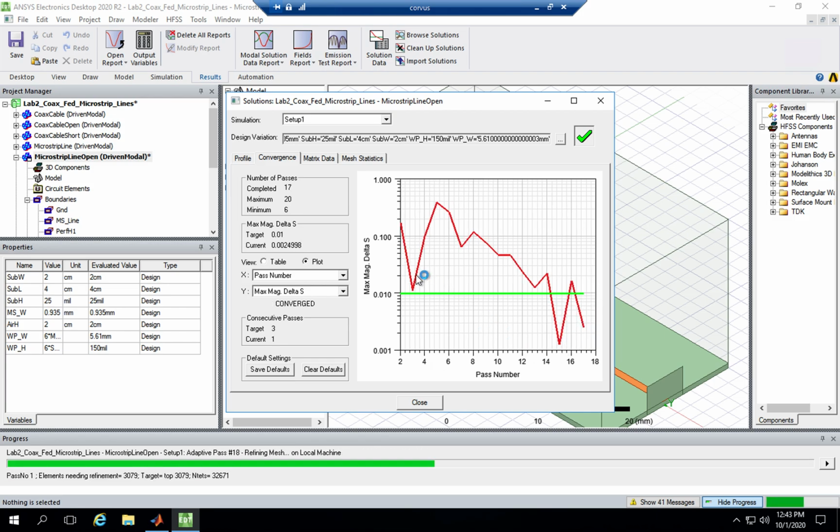Okay, it's coming back down. It still hasn't fully converged, so it's got 2 more passes, and we'll see if it converges on those.